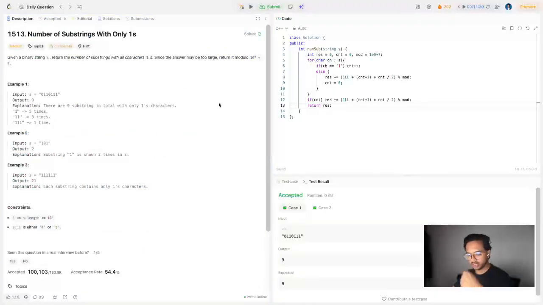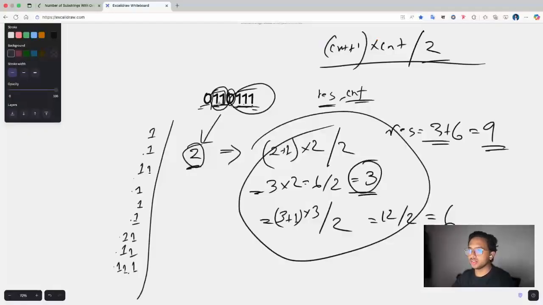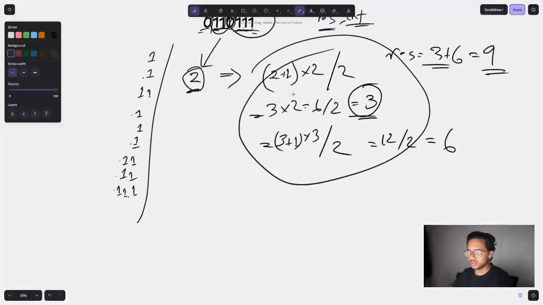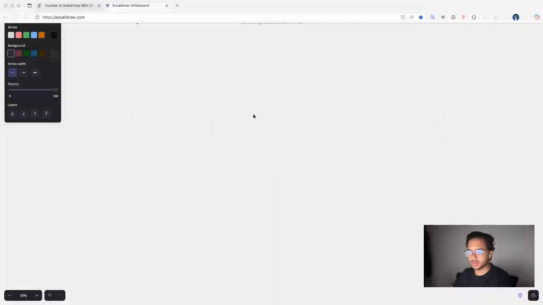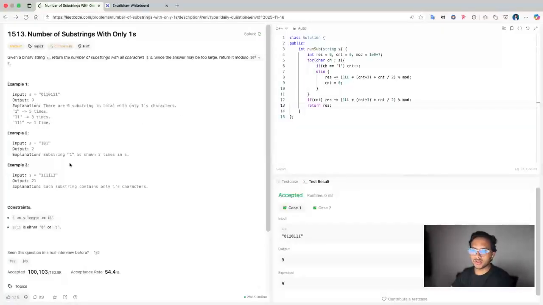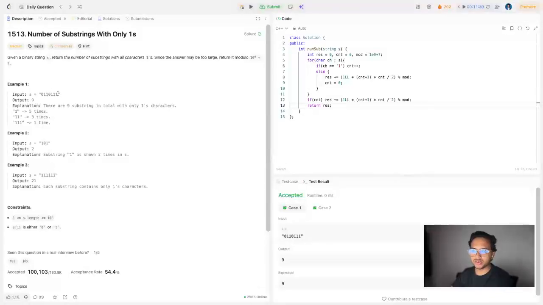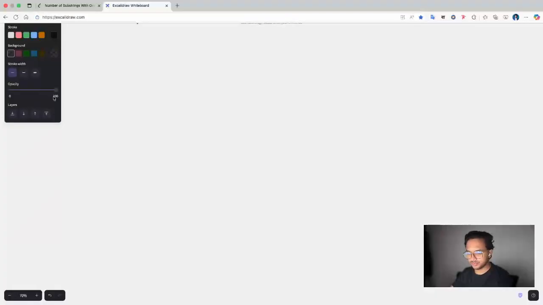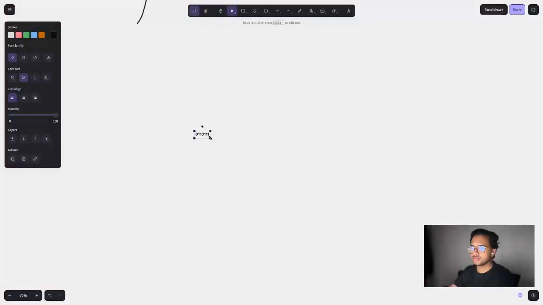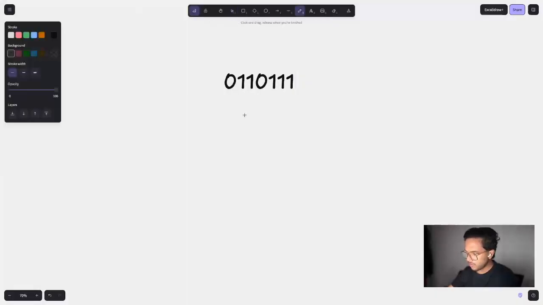Now there's one more way to solve this. If I copy this one again, there is one more rule to solve this.